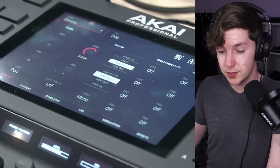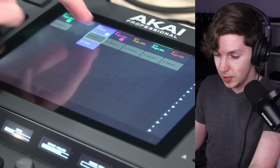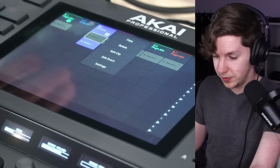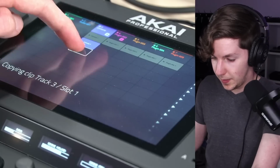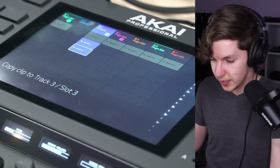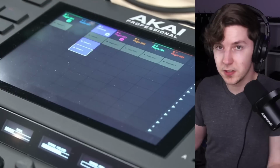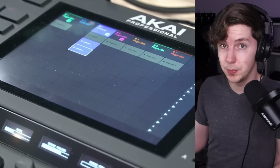And there are certain things that are very intuitive. Like you'd expect to see intuitive functionality like this. If I go to Matrix and I want to copy a pattern, all I have to do is hold this down, and then I've got all of my options. So I can copy the clip, and then I can hold this down to either create, or I could paste over it. That's kind of exactly what I expected. I didn't have to look at a manual for that. I just tried it, and lo and behold, it worked.